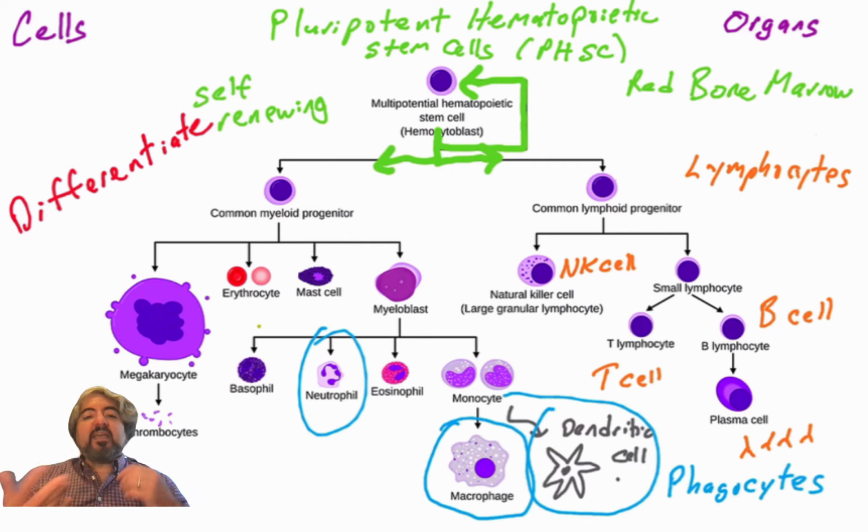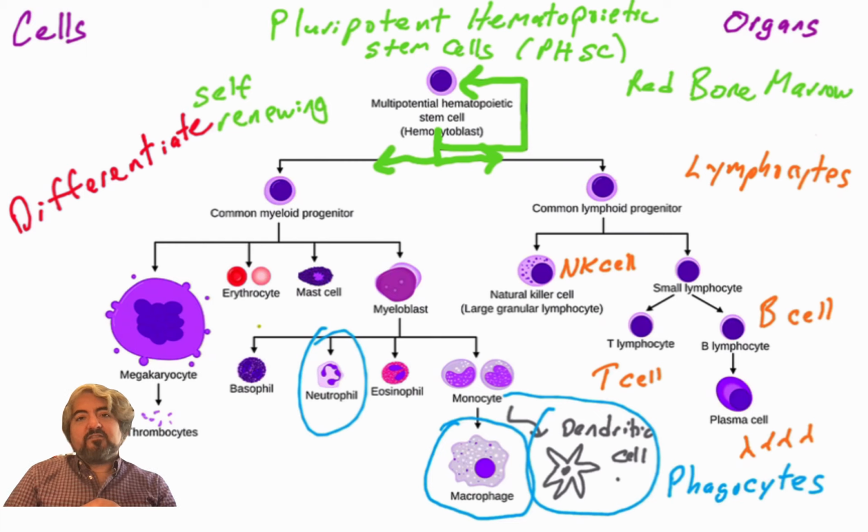There are also phagocytes, which come out of the myeloid arm of the immune system. So what are phagocytes? Phagocytes are eaters. They're cells which will identify something as abnormal or pathogenic and bring it in via a process called phagocytosis. Envelop it with their membranes and take it in via a vesicle. So these are phagocytes performing phagocytosis.